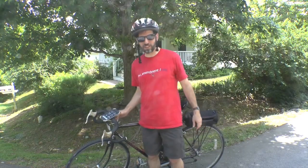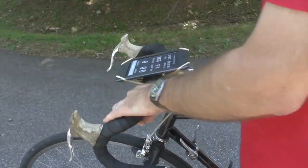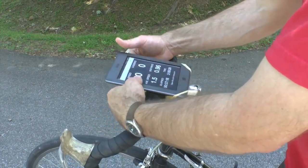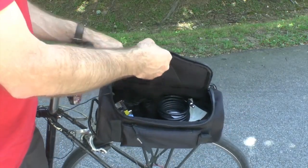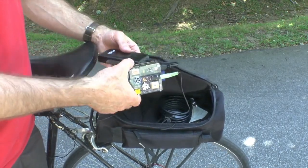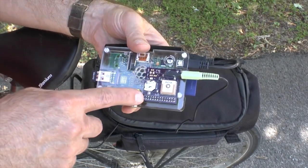That's why I worked out a bicycle computer for farsighted people. We'll take it out for a spin, but first I want to show you how the bits and pieces go together. A Kindle Touch is attached to my handlebars with — yes, you guessed it — rubber bands. Back here in the saddlebag is a Raspberry Pi and a battery pack for the Raspberry Pi.